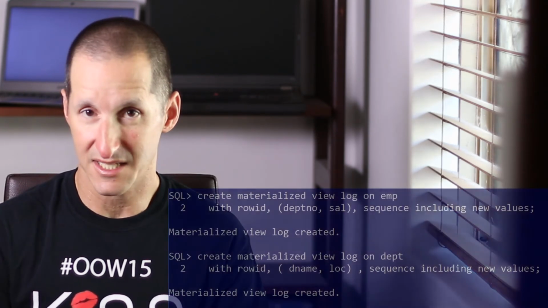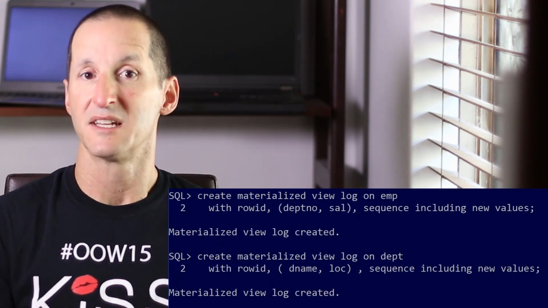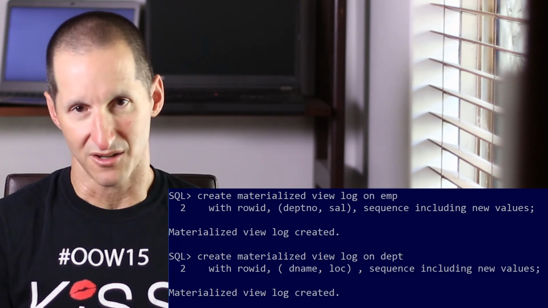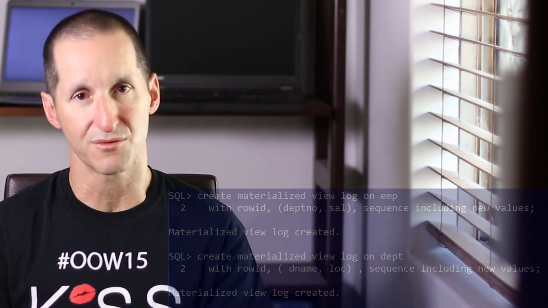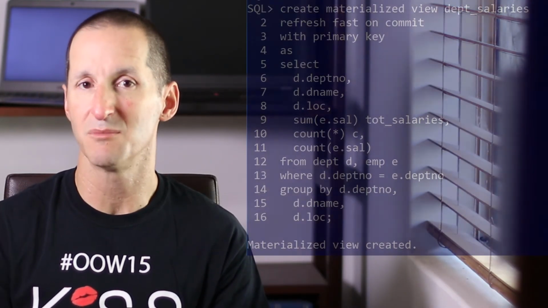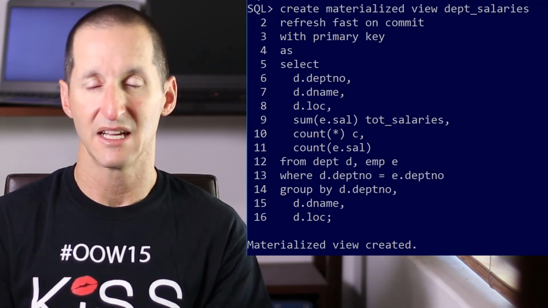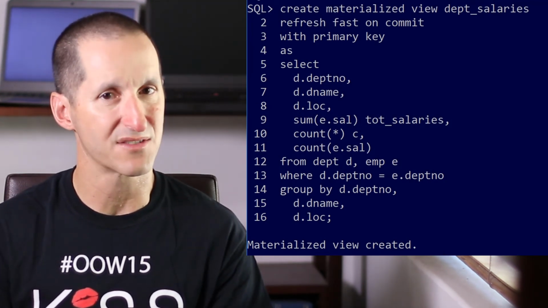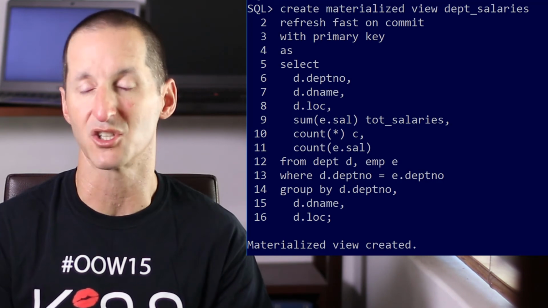So we have materialized view logs on the employee table, such that every time we do an update onto the employee, we store the changed row, and then we have an on-commit materialized view refresh. In that way, we are using the materialized view log almost like a queuing system to queue up the list of changes that have occurred to the table, and then at refresh time, we will keep our salaries up to date. We didn't need a trigger, and we solve a lot of those complexity problems. Which is the best way? Well, only the author of this problem can actually tell.